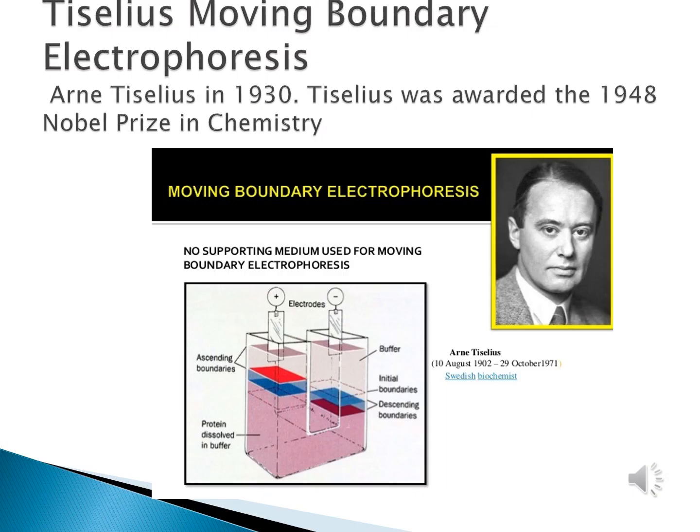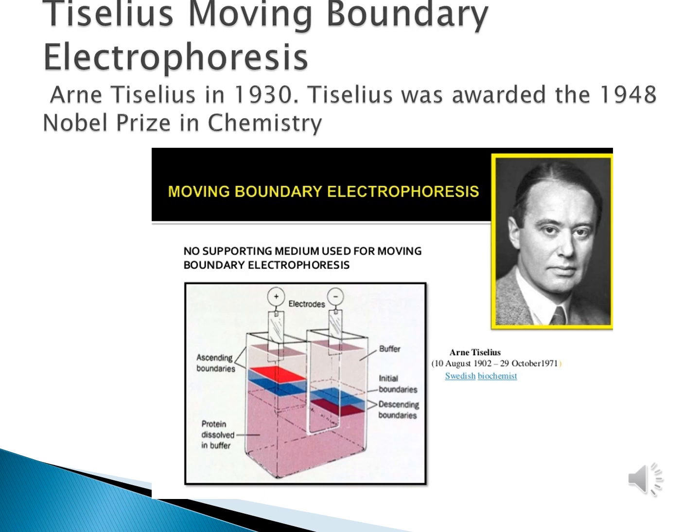The very first electrophoretic technique was introduced by the Swedish biochemist Arne Tiselius in 1930, and he received the Nobel Prize in 1948 for his invention. To honor the inventor, this electrophoretic setup was called Arne Tiselius moving boundary electrophoresis. This is a very simple model in which a U-tube of quartz crystalline material is taken, and the two edges of the U-tube have the cathode and anode. The two electrodes are immersed into a buffer solution.